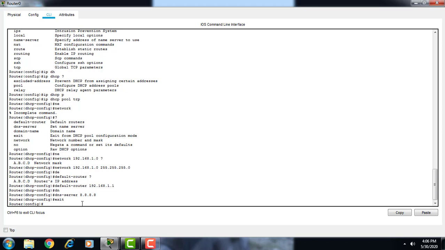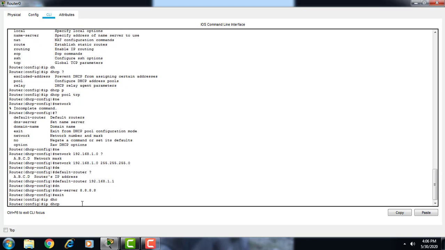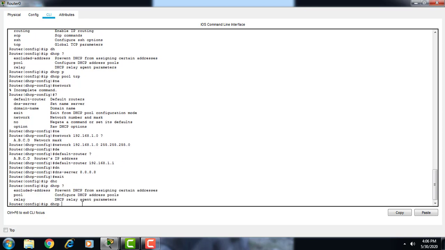Now we can again enter the global mode. ip dhcp, put the question mark. Suppose we want to exclude some IP addresses, so we can use the option excluded-address.